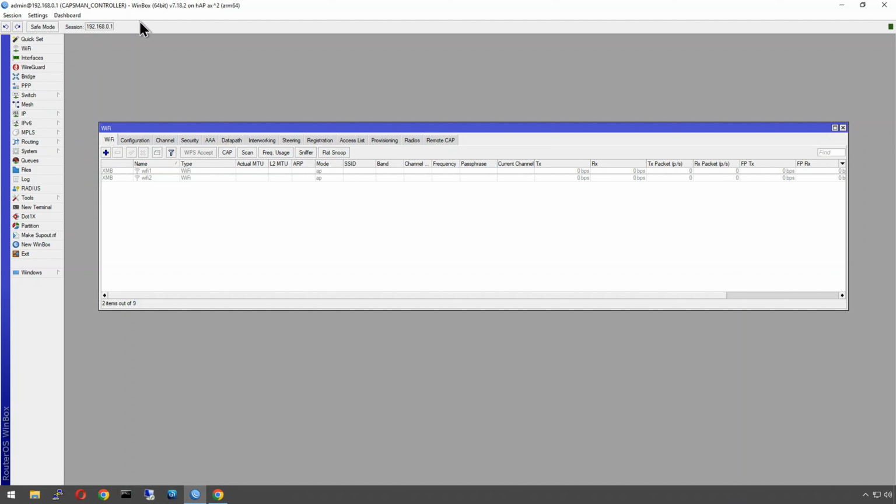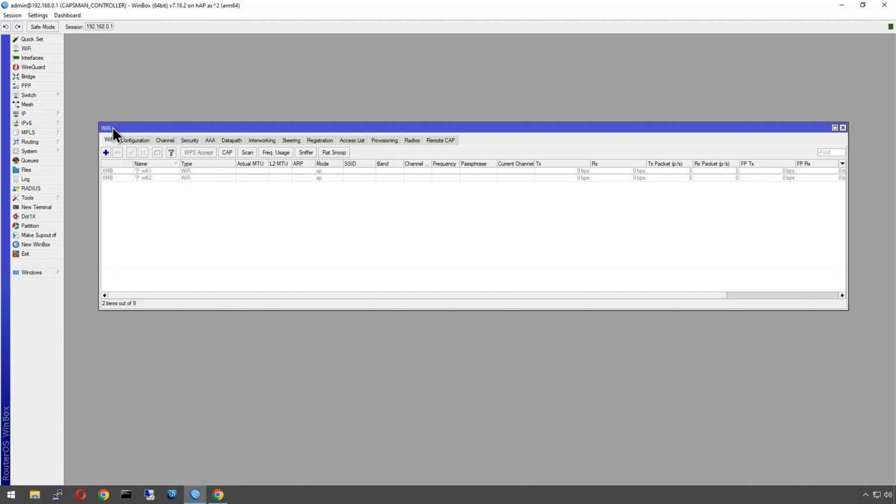So this could be a virtually deployed CHR, for example, where there's no Wi-Fi cards in them, but you would still have this menu for Wi-Fi, but when you click on it, there will just be nothing in here. So you still have those options, but you can't actually do anything without the actual physical hardware in the device. So these are going to be our locally deployed Wi-Fi within that router itself.